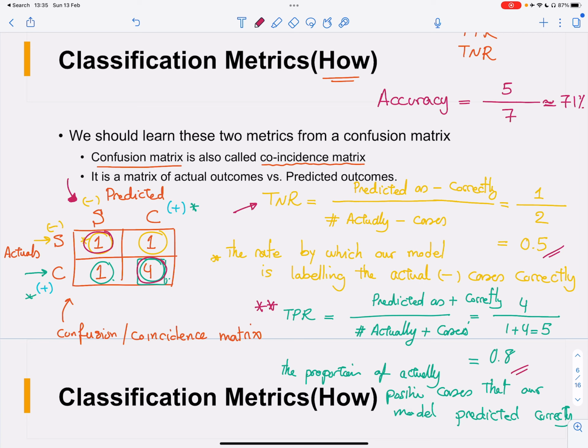In either of the cases, the accuracy is not telling us the whole story of the problem. The accuracy is telling us a very high level understanding. We need to go to the details, and true positive rate and true negative rate are both telling us that detailed story. We will see by the end of these lectures that there are different costs for negative or positive outcomes.